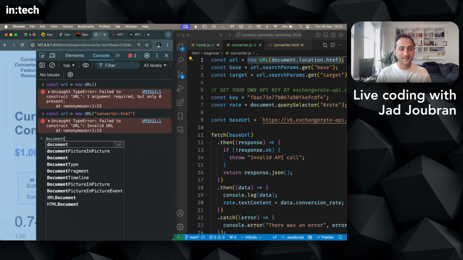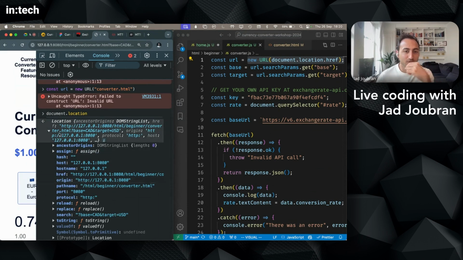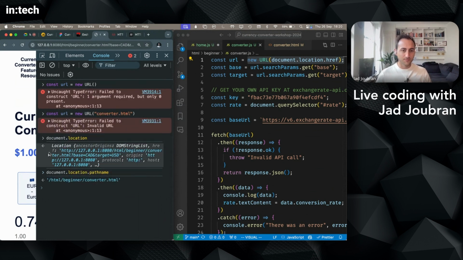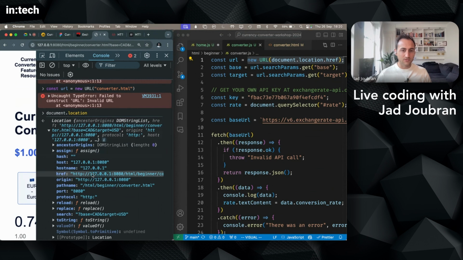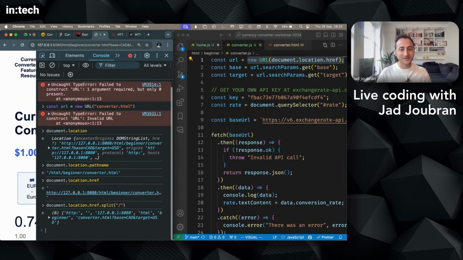So document.location, and we want to get the URL just without the page. Oh, that's going to be, okay. We can do it, but I guess that's going to be too convoluted. So that's going to be .pathname. No. Yeah, just the href actually. So we get the href. I'll do it a bit quickly. We split it based on the last slash, and then we want to remove the last one.